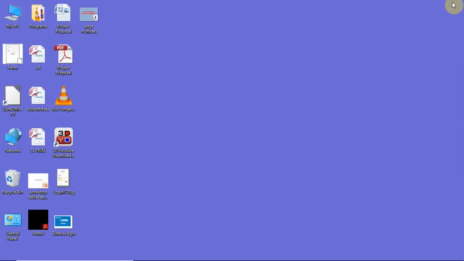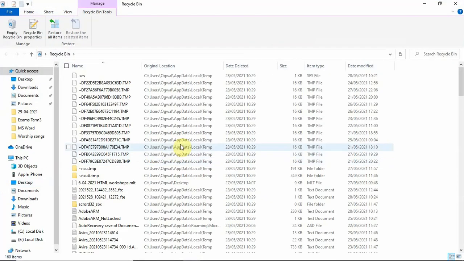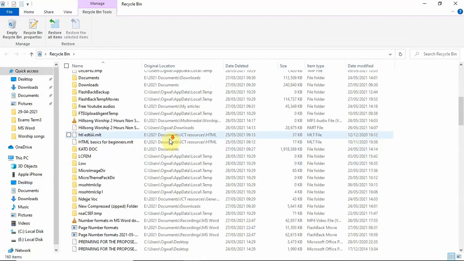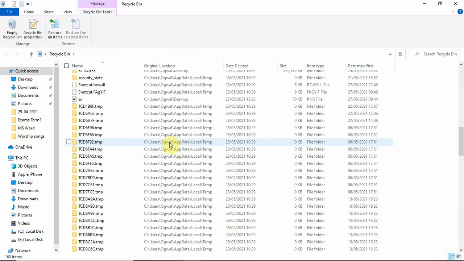Now we can close this dialog box. If you go to the recycle bin, you'll be able to find all those deleted temporary files there. In this case, you can go ahead and free up the recycle bin as well.